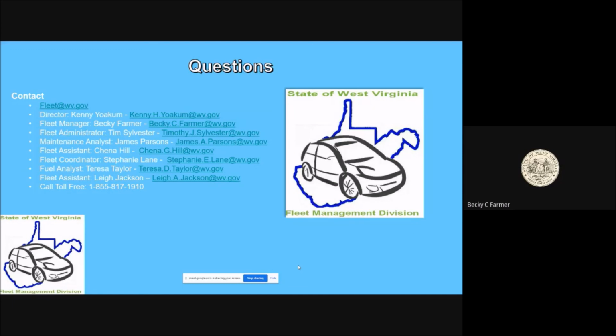It may be at a high level, but these are still tools that you can take back to your agency and assist your agency with managing their vehicles appropriately. We appreciate your help. Thank you.